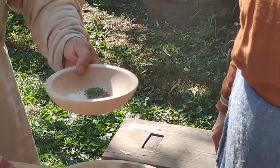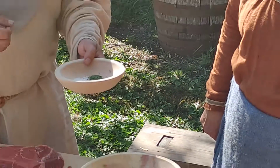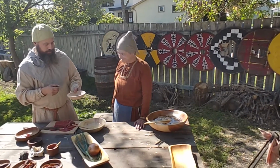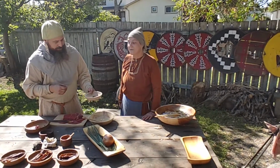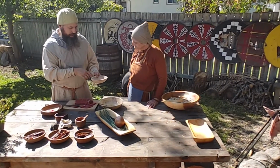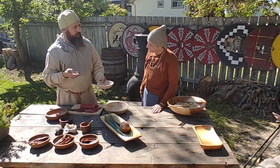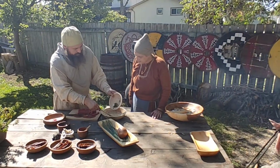Where did you get your pepper? I bought it from a trader, and it's very dear, so you don't want to use a lot at once. Yes, I know about that. And the salt is just, you can boil seawater until it evaporates. I'm just going to add all this right into the whey. Sweet.